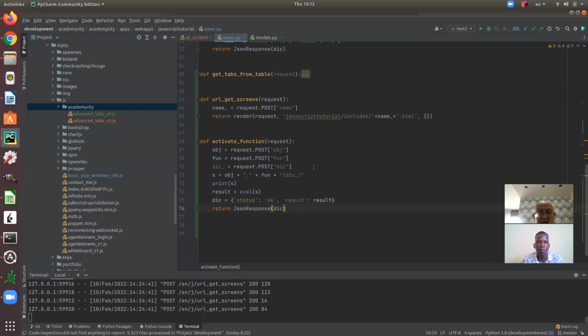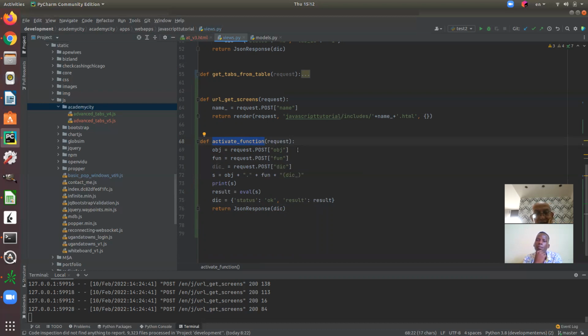So what are we doing here? We need to send object, function, and dictionary. I'll call the function activate function. And I'm going to take this one, a second, and call it from JavaScript.